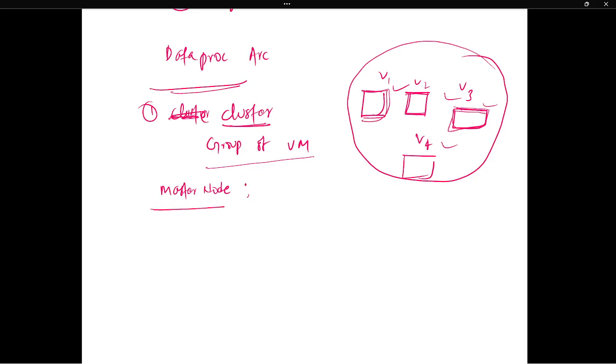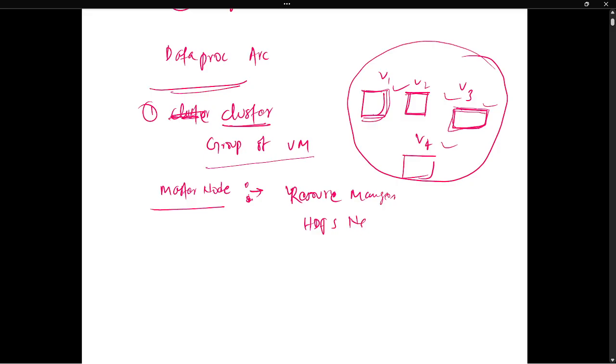So the master node is a system, or you can say a virtual machine, where our resource manager runs.